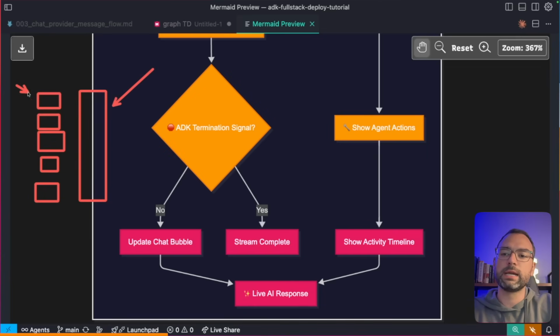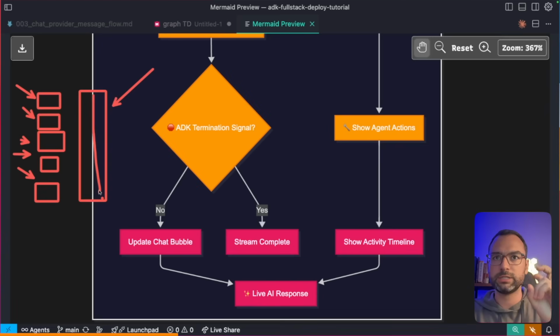So if this was, hello, Brandon, how are you? Well, once it's done streaming in those tiny bits of text, it's going to resend the whole thing of, hey, Brandon, how are you? as one big final message. So we just need to be on the lookout for that termination signal. It doesn't come back as, oh, I'm done. It just comes back as the full message. So we're just trying to check for it.